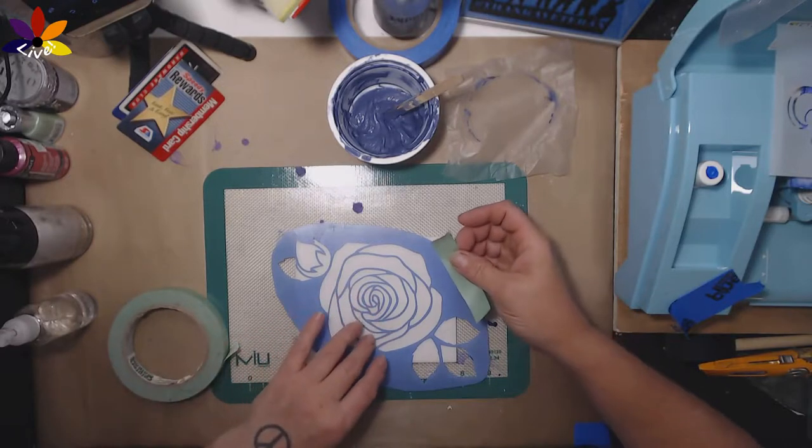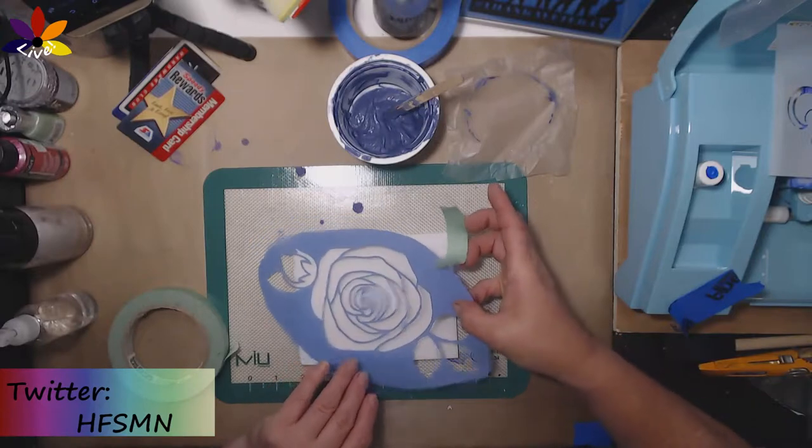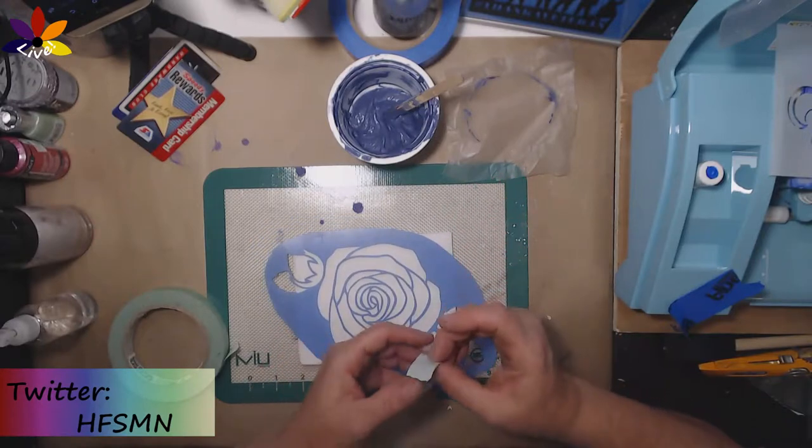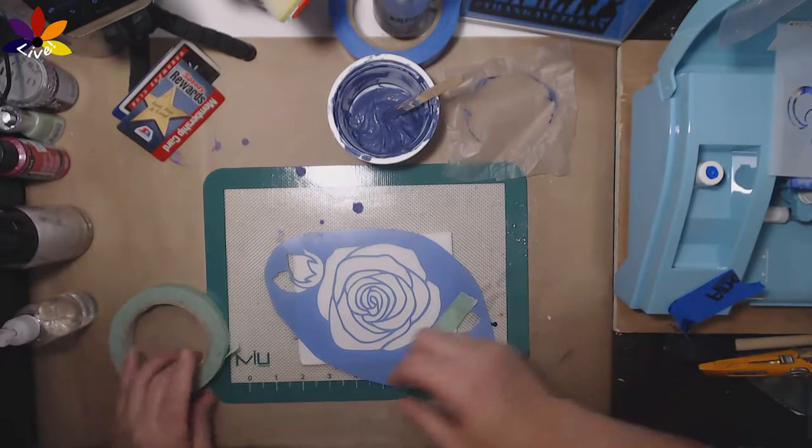All right, so I just want to use the rose part. So, see, there I go again. I'm going to put that piece there.